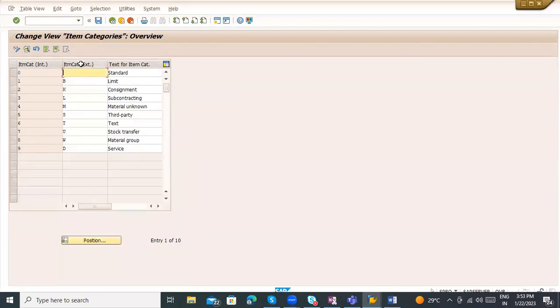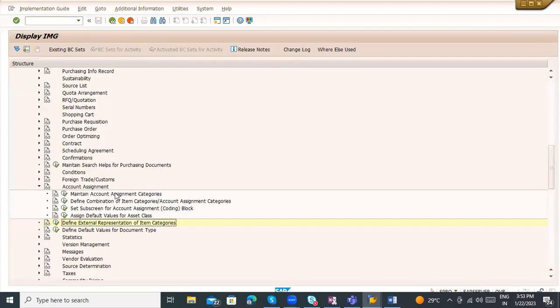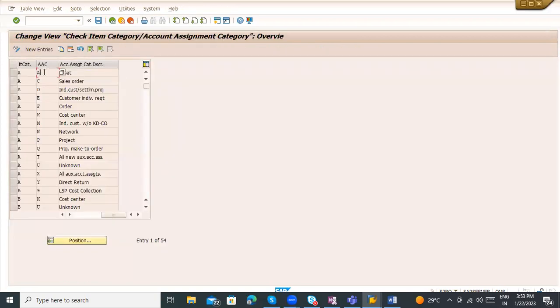So let's keep it the same. Maybe we have to change somewhere in the configuration in the backend. Maybe they changed the configuration. Because here it is not accepting. If you see, just enter here: item category blank does not exist.